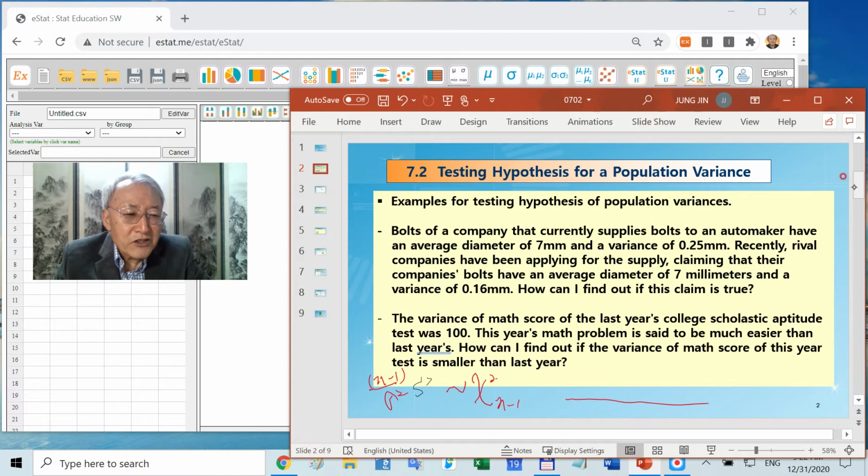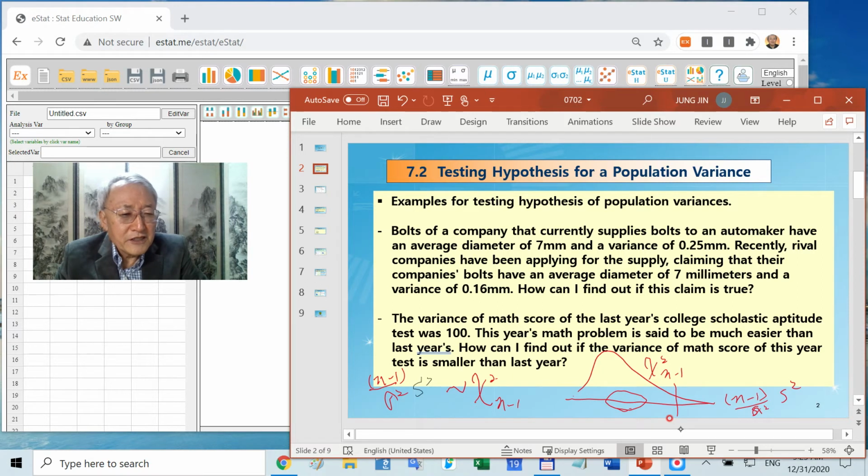If I plot this chi square distribution, it looks like this. This is the distribution of some transformed value of sample variance. This is chi square n minus 1. Suppose your sample variance multiplied by this constant is located at the center, that means accept H0. Depending on the alternative hypothesis, if it is located at the right tail, let's say the significance level is 5%, check a critical value such that this is the 95th percentile. If it exceeds this critical line, you will reject.